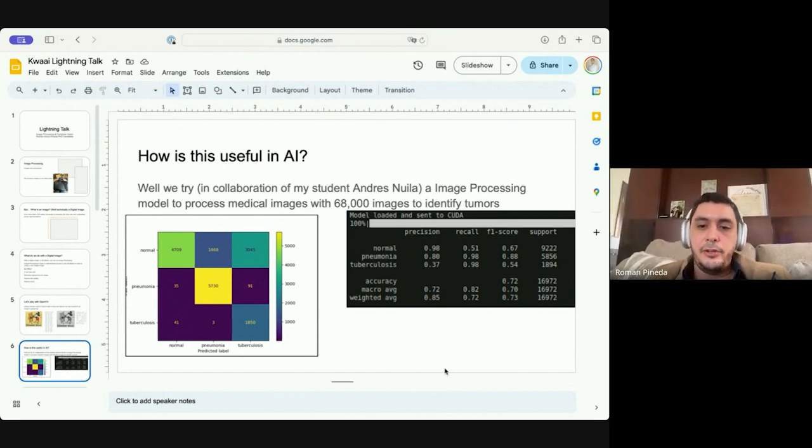As you can see, the accuracy is about 72% in F1 score. And we have 67% when classifying an image as normal, 88% when it is pneumonia, and 54% when it is tuberculosis. This is a practical example of how improving this model could make a great assistance to medical image processing and identifying diseases in early stages.